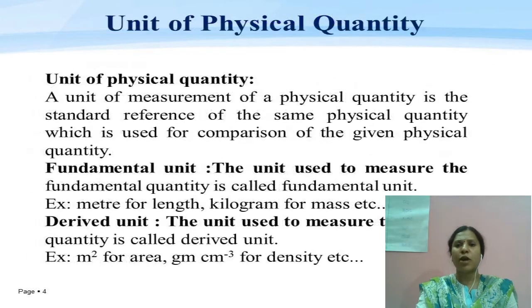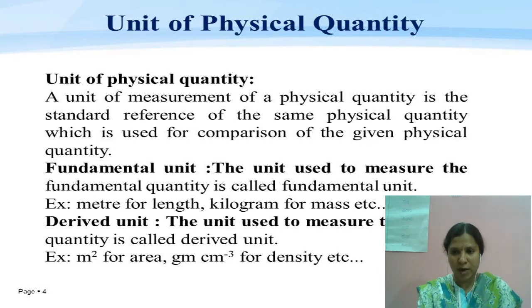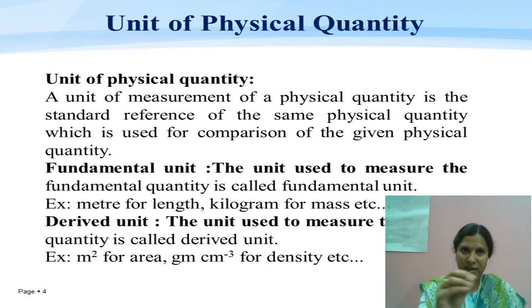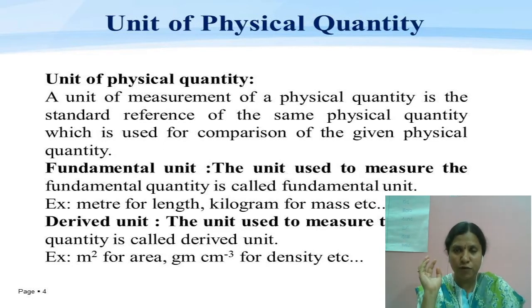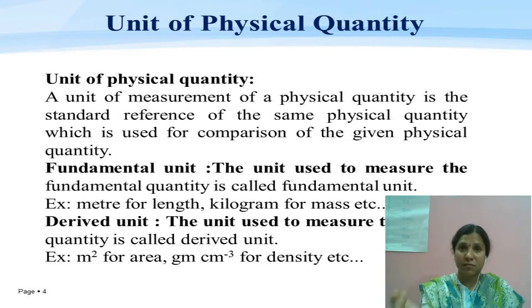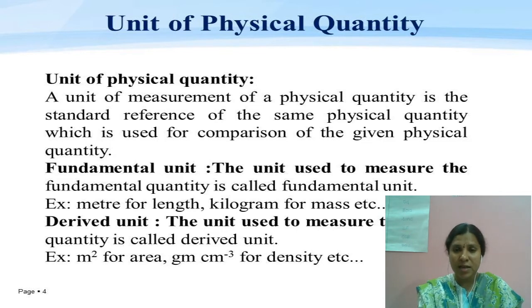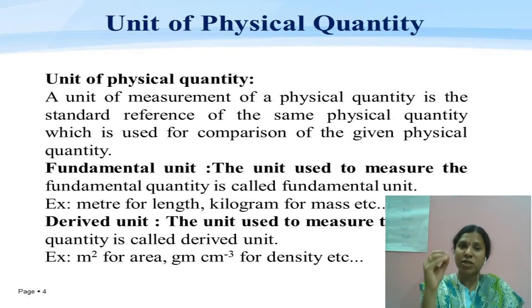So let us now know about this unit. What is the unit that we are going to use to express a physical quantity? As we just mentioned, for mass, it is 5 kg of sugar or 50 kg of your body weight. Time is some 10 hours, 30 seconds. So here we are representing unit. We are using a unit which gives a reference for these physical quantities, which is a standard reference.